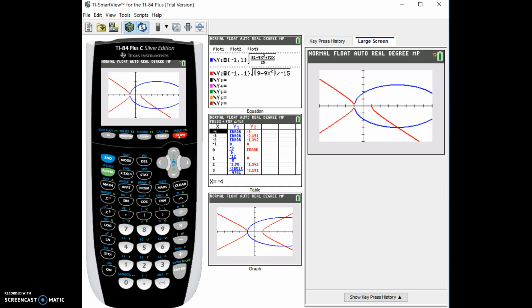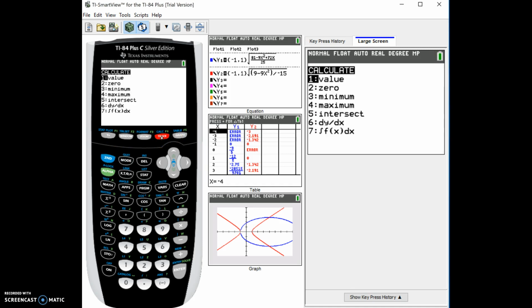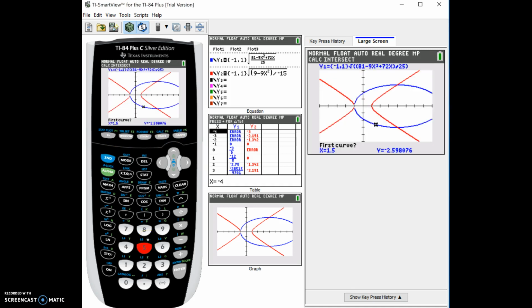Now there is one issue with my first intersection point. You can tell that it's at -1, 0. It's going to be very hard to actually get it to work on that one, so I'm just going to get the other two. So sometimes you may have to actually use the algebraic method to help you out.